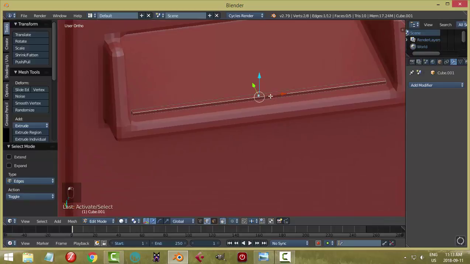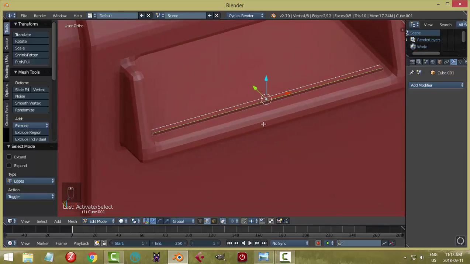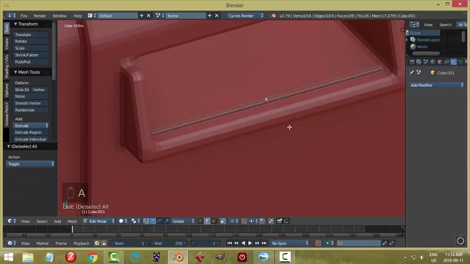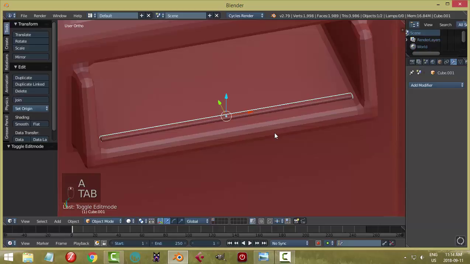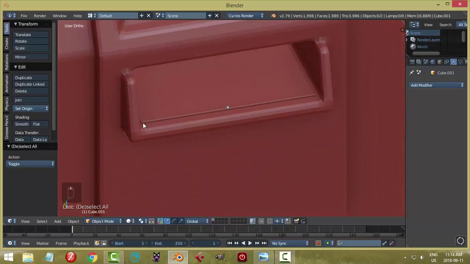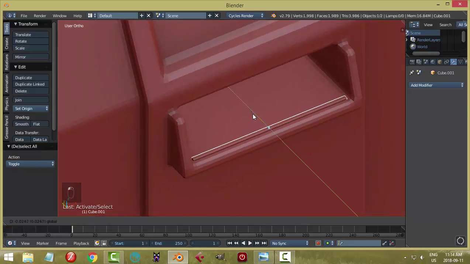I'm going to click this edge and shift click this edge. So I've got just those top edges, and I'm going to go Control B, and pull, and I'll get this effect. Just pull down a little bit, scroll my mouse wheel up once, maybe even a little thinner than that, and accept, deselect. Come back out. Now you see the white line there, it catches some light. It's a little bit of a bevel, but it's not beveling the ends and stuff like that. Let's take this piece now and move it towards the front.